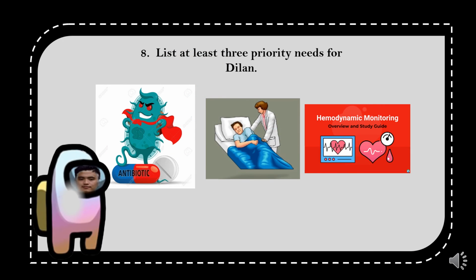The goal for Dylan is to treat her underlying condition in order to resolve her DIC. This can be accomplished by treating her peritoneal infection with broad spectrum antibiotics. Maintaining her hemodynamic stability is also one of the priorities, which can be done by close monitoring, transfusions, and resuscitation for the meantime. And lastly, her skin integrity must also remain intact.